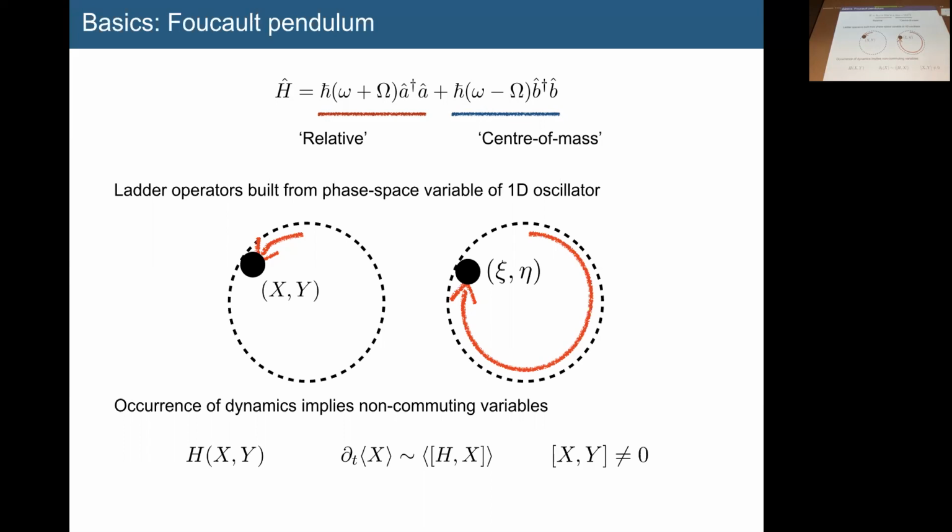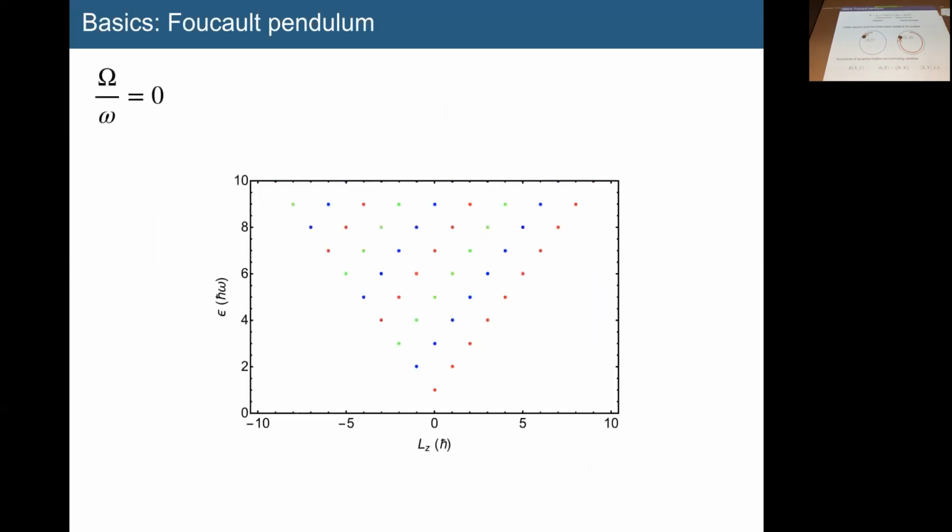And so if I want to have any non-trivial dynamics, X and Y can be. Cool. So you can be a little bit more exact, and you can actually solve the quantum problem and figure out what the eigenenergies are for the 2D harmonic oscillator under rotation. So what's plotted here are the different states labeled by their energy on the y-axis and their L_z, their canonical angular momentum, on the x-axis.